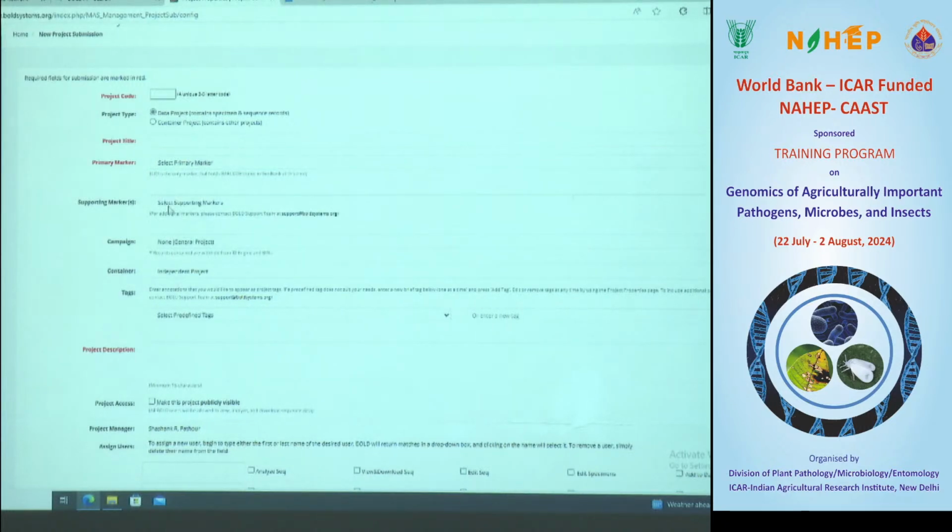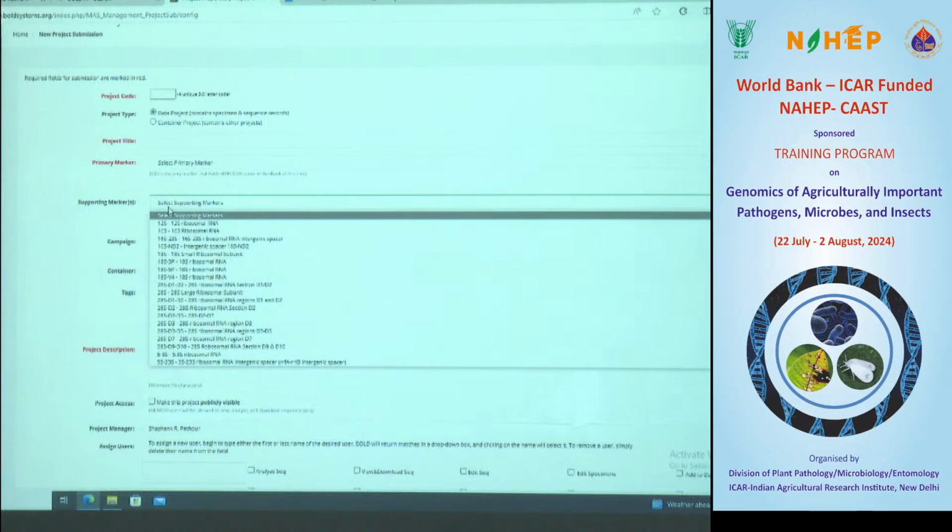After that supporting markers. So what is a supporting marker? So main markers, what I am talking about, CO1, CO2, whatever we are using for insects, ITS. अभी मैम ने बोला फ्यूजेरियम के लिए TEF यूज कर रहा है. So that will be the supporting marker at BOLD level, okay.